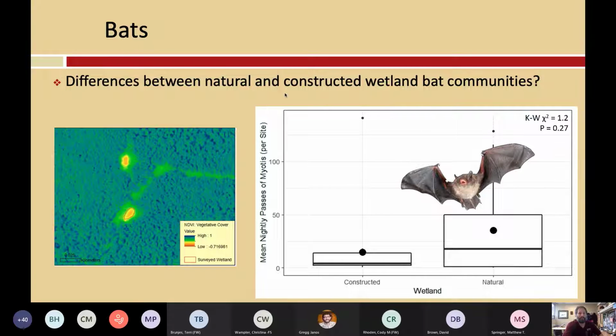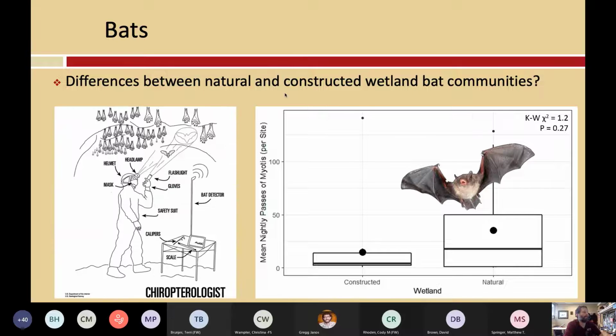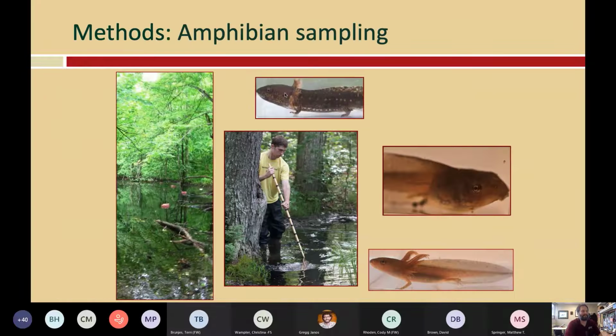And so Luke and Kelly are mentoring Brittany Ryan, a graduate student that actually worked as an undergrad on this project and a related project with insects, to really tease this apart. So we should know more about bats soon. I'm not a chiropterologist. I had to look that up, Luke. Or a botanist, so let's go back to amphibians. I'm in my comfort zone.